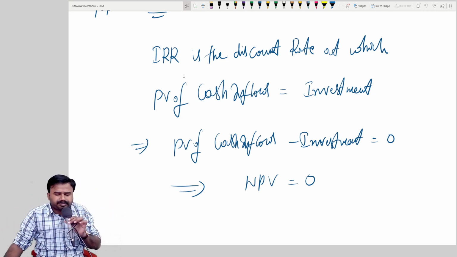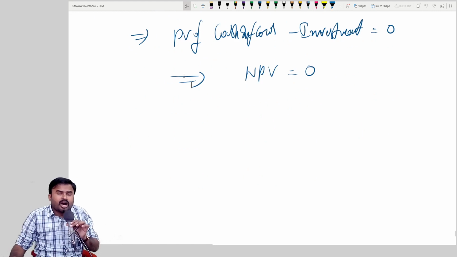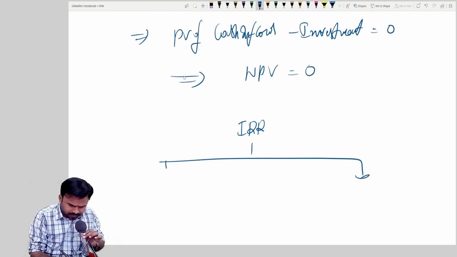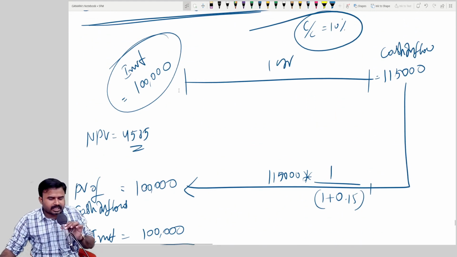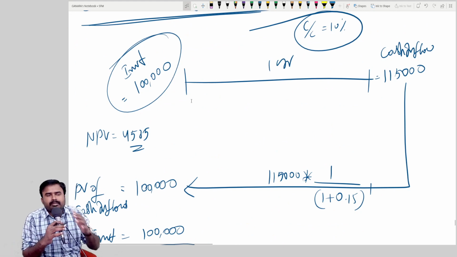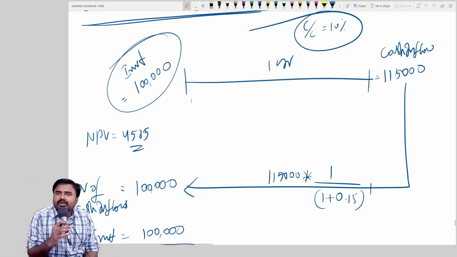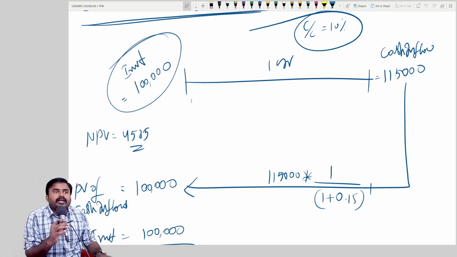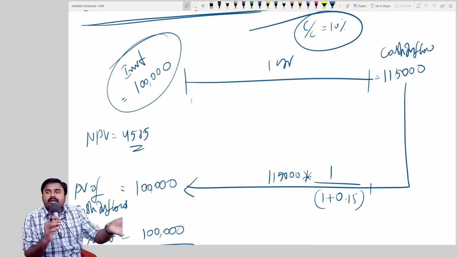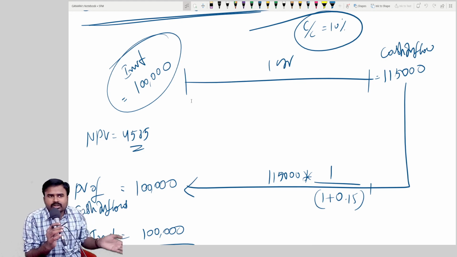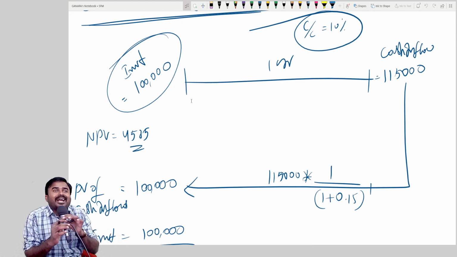Are you getting? Now, the biggest question is how to calculate this IRR. Every time the project life is not equal to 1 year, and every time you cannot simply say the rate of return merely by saying the cash inflow, because there will be a number of years for different projects, and your cash inflows sometimes can be equal, sometimes can be unequal. You cannot simply say IRR is equal to so much, so and so percentage. You have to calculate it accurately, right or wrong?